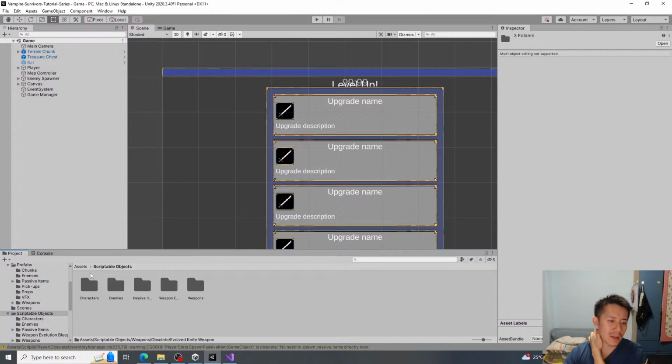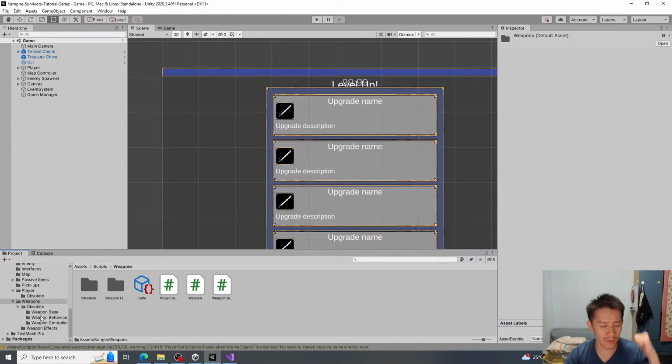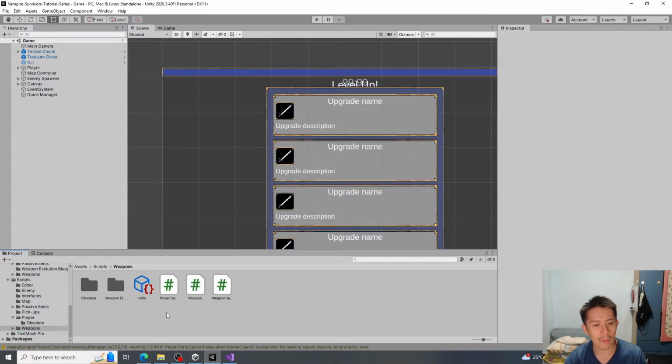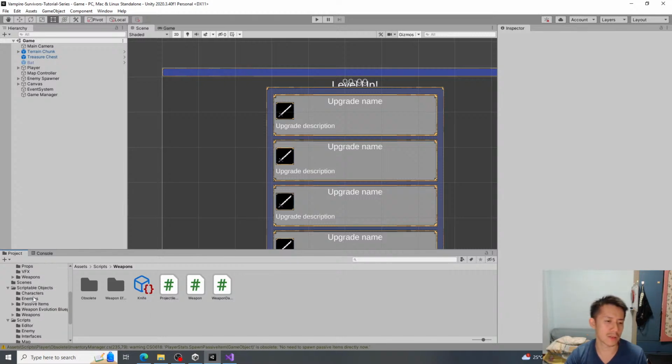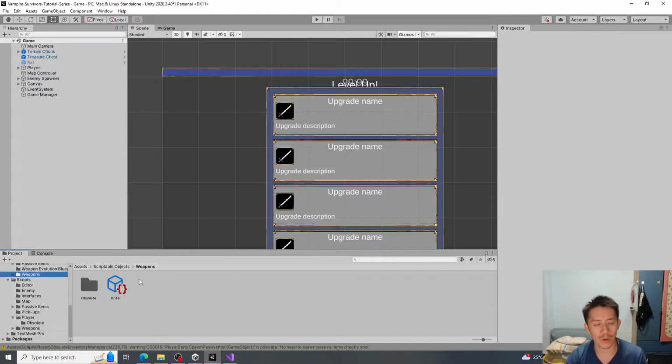And then now I can move my knife scriptable objects folder. This knife shouldn't be in the scripts folder. I left it in the scripts folder in the last stream, so I'm just going to drop it in weapons here. Oh, it's the same folder. Sorry, wrong folder. Okay, I've dropped it into the weapons folder under scriptable objects. So we have all the obsolete old weapon systems, and then we have the new knife.